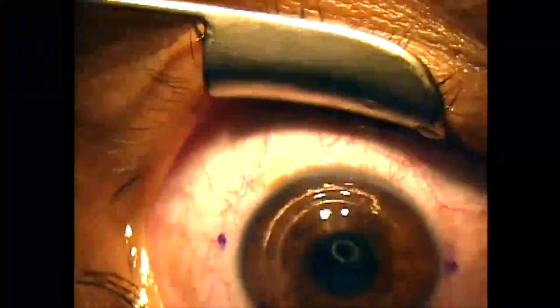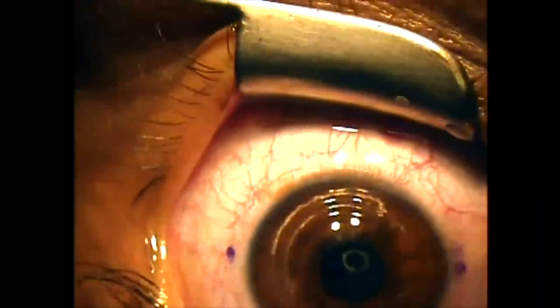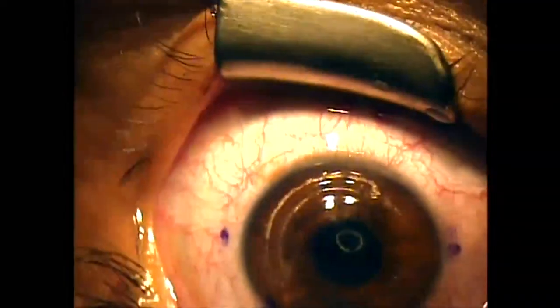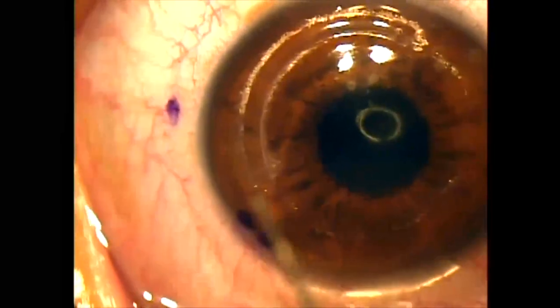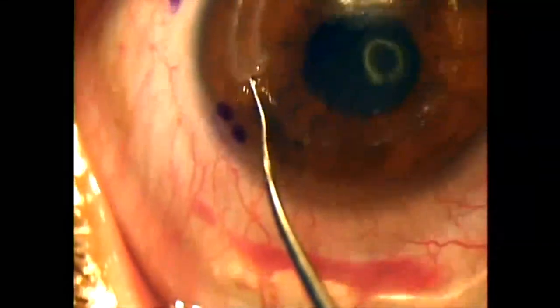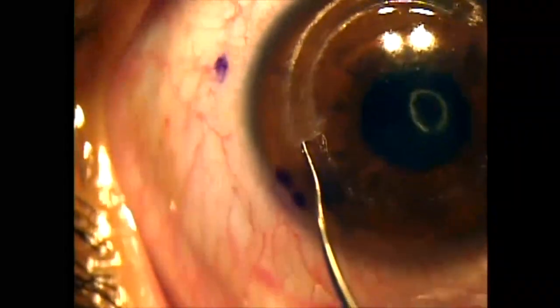Now we're at the edge of the ring. We use a Sinsky hook. We use the Sinsky hook to push the ring. We don't really engage the hole within the Intac segment. We just use it to push the ring and advance it further into the tunnel.